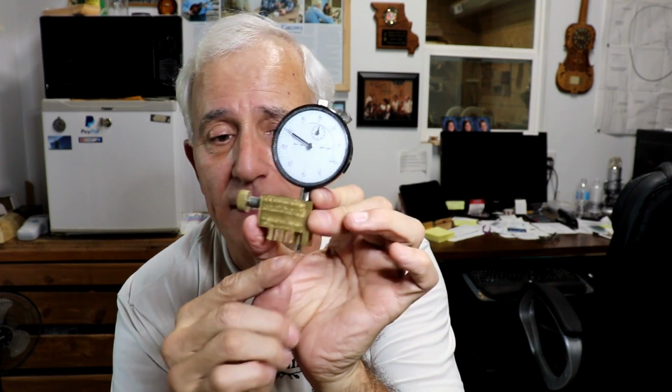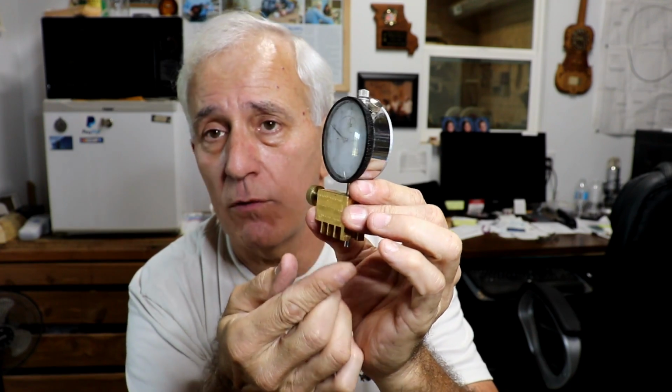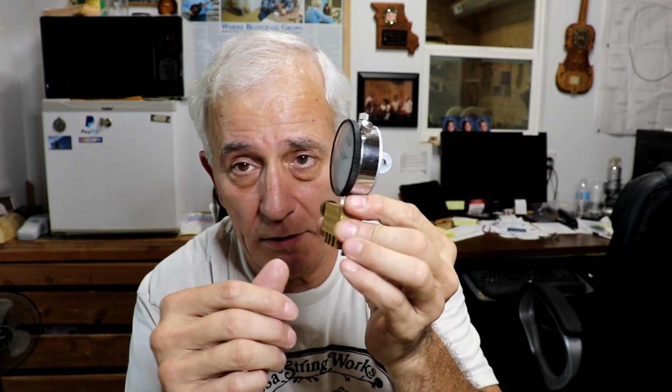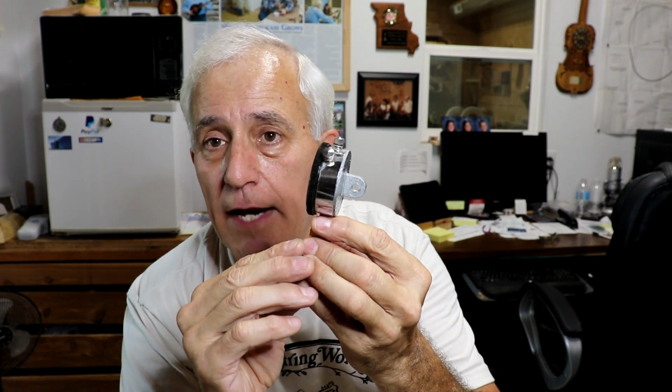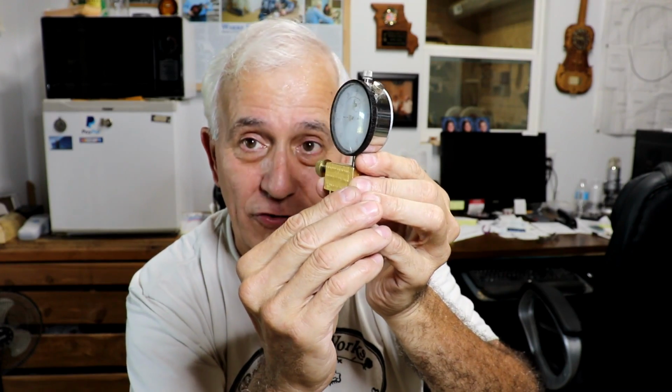It does have one big disadvantage. When you set this on your string, there's weight to this plunger. So the weight of that plunger by itself will push your string down just a little bit. And that's why you can't really use it back at the 12th fret, because it's a lot easier to push your string down back there at the 12th fret than it is at the first fret. It's a lot harder to push it down at the first fret. So this works pretty good at the first fret, really doesn't work anywhere else. You do have to kind of know that it's going to put a couple thousandths of an inch of pressure on your string.